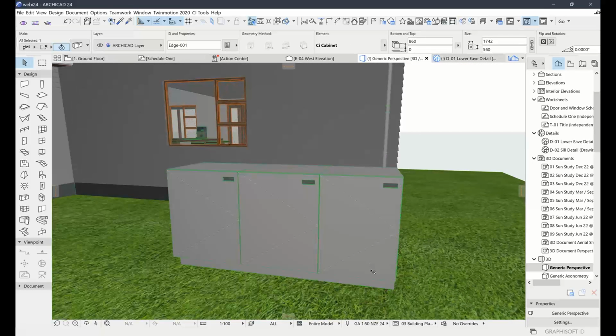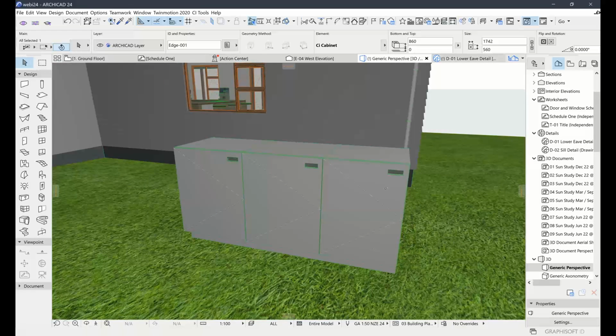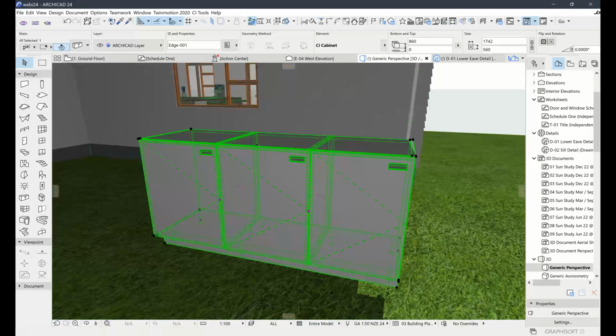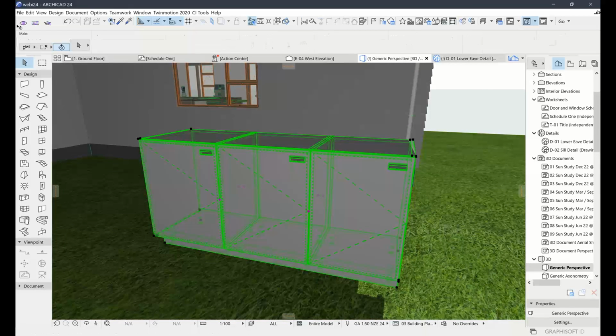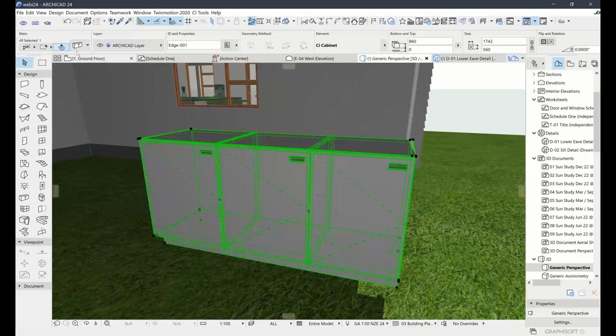So there we go. We've got a cabinet with 3 modules there, and they have the default recessed handles and a flat front. So what I'm going to look at first is changing those handles out for something else.